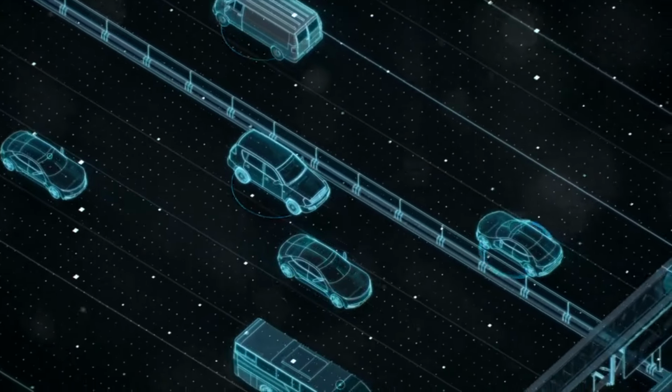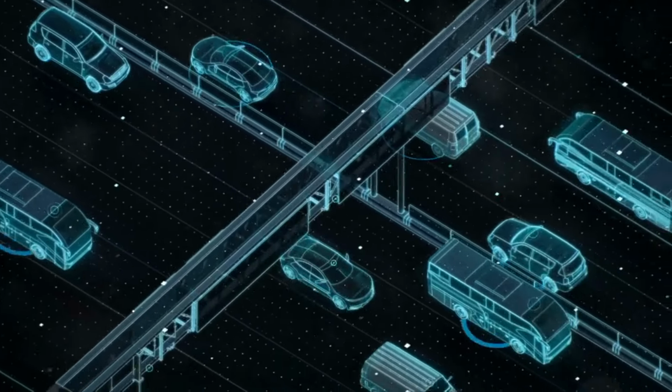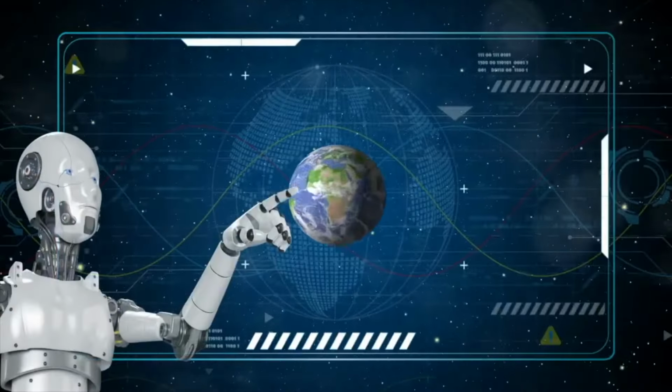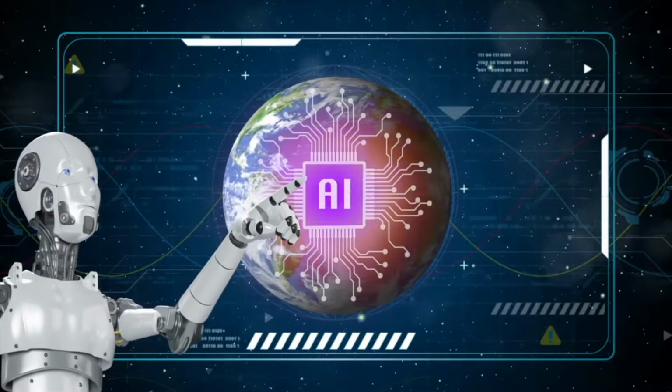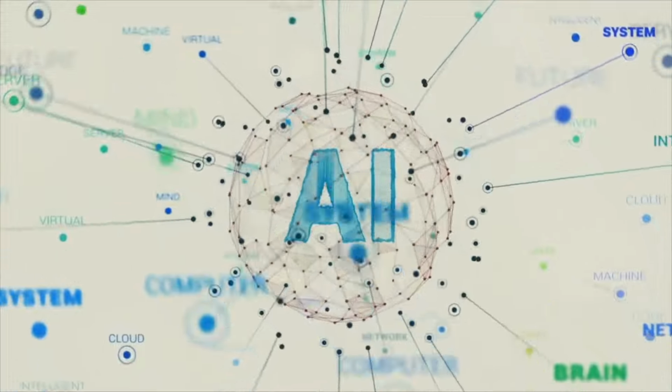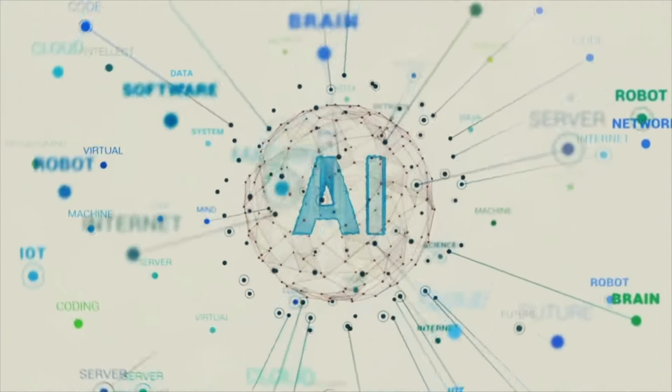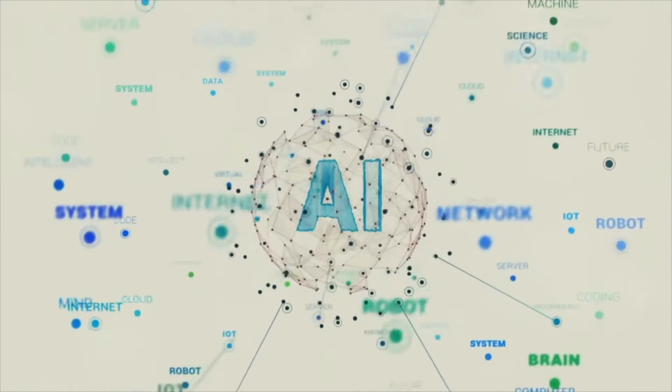The advancements in artificial intelligence are revolutionizing multiple industries. AI is more than just a cool technology. It's a powerful tool that's reshaping our world in ways we never imagined. It's already making a real difference in the world. From enhancing our daily lives to solving complex problems, AI is everywhere.